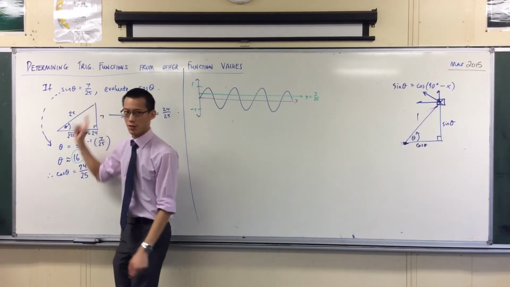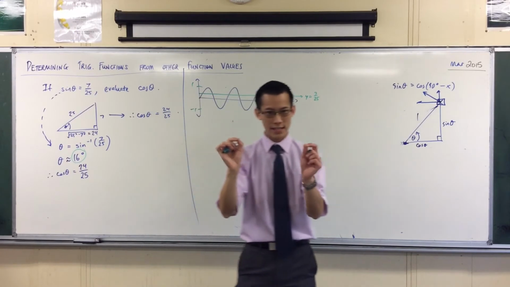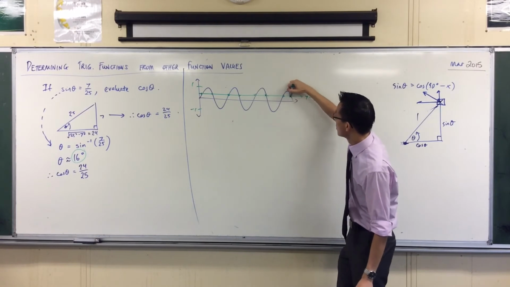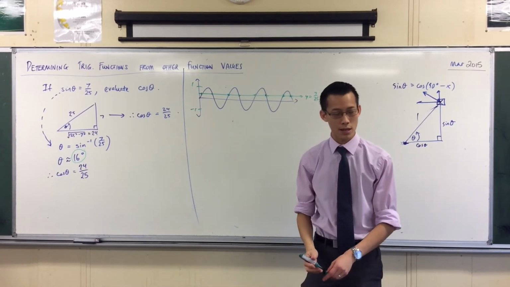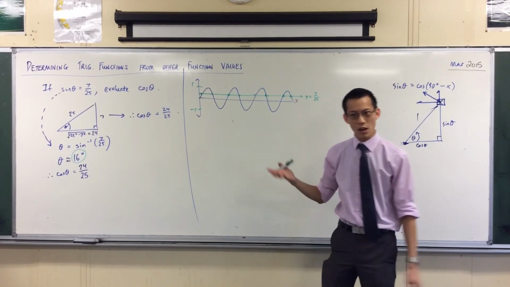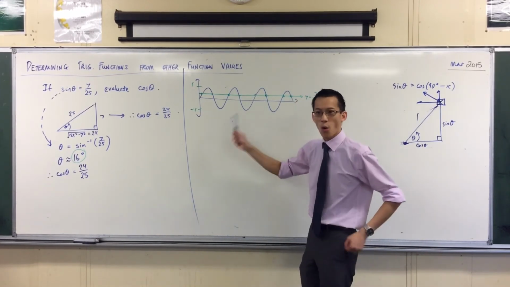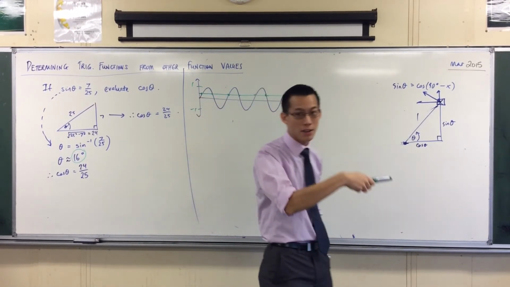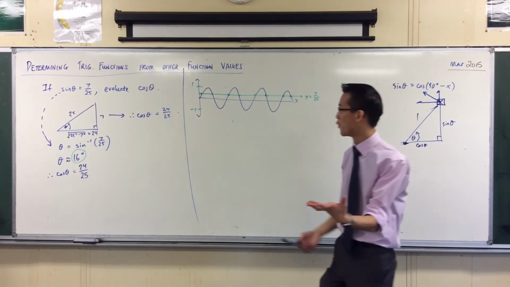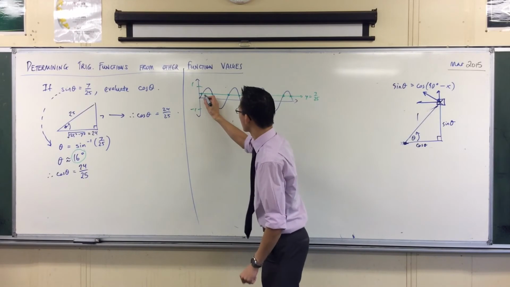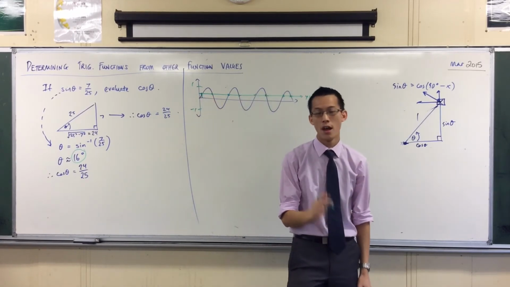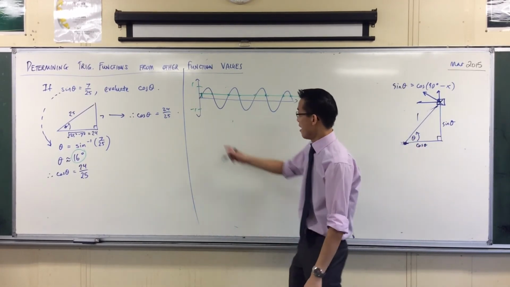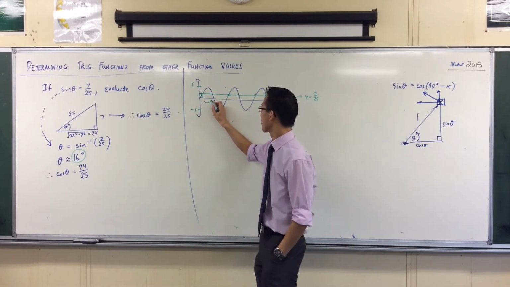So sine theta equals 7 on 25 means where do these two things intersect? Answer: a lot of places. In fact, there's an infinite set of solutions to sine theta equals 7 on 25, right? Now, ordinarily, that wouldn't be that big a deal. But it causes us problems if we look at what cosine is equal to for those other values. Example, we said before, as soon as we drew the triangle, we were locked into this acute solution, the first solution the calculator could find, the only one it's programmed to find. But immediately you can see there's another solution right there.